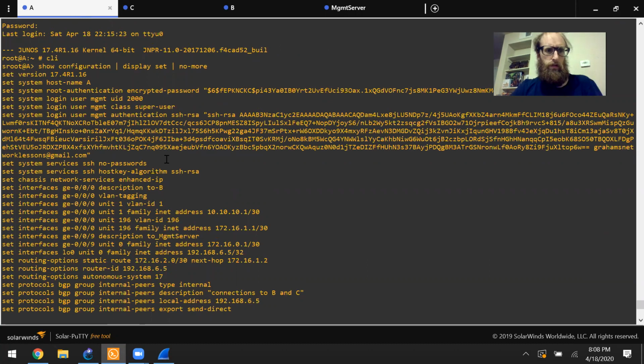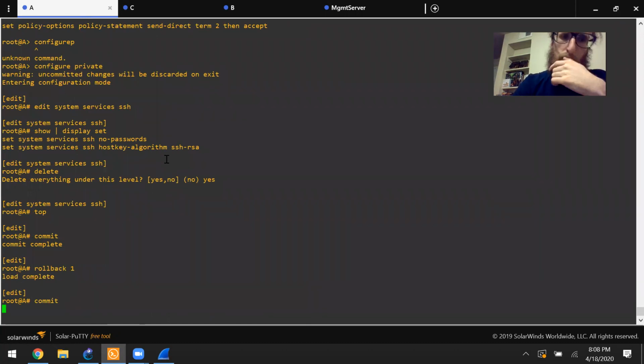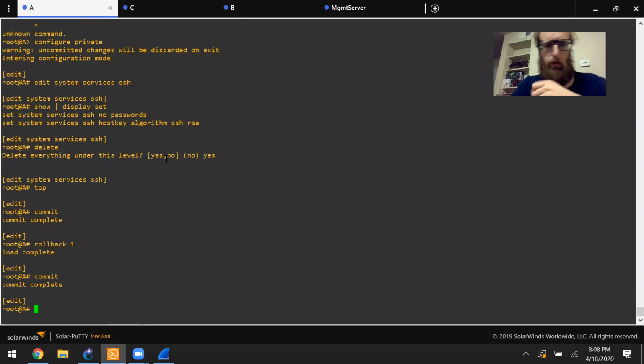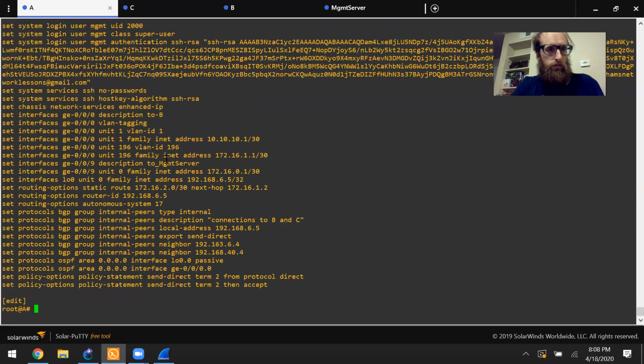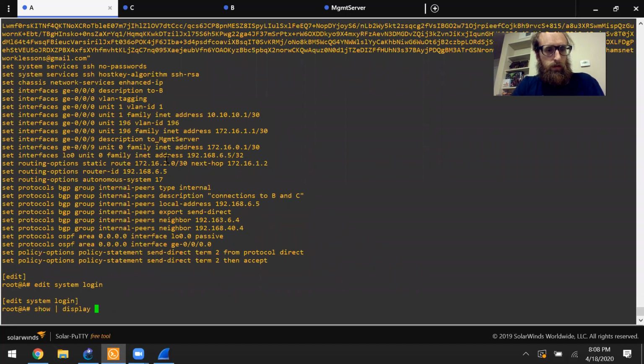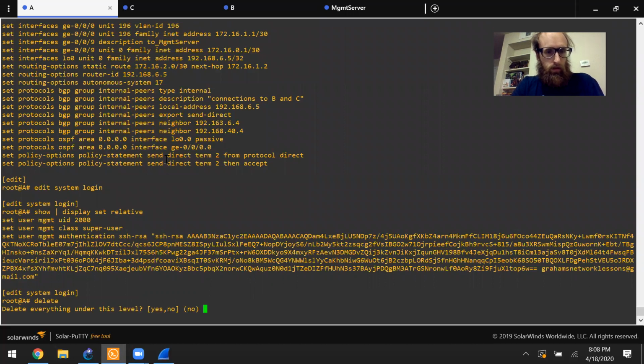Maybe I need to get rid of the system login as well. I'm going to roll back this one commit, and I'm going to get rid of both of those things in one commit, and then roll back that one commit. There you go.